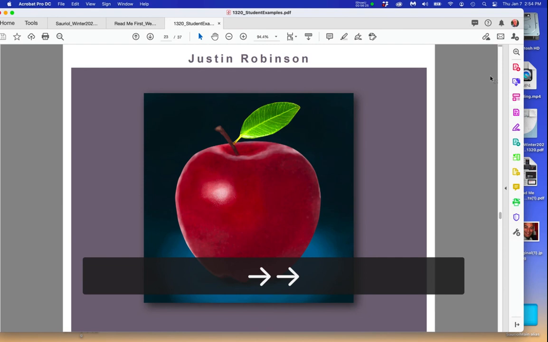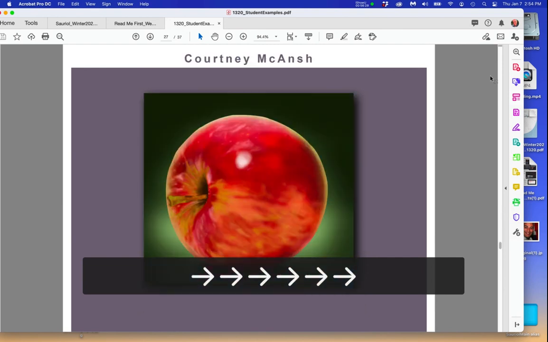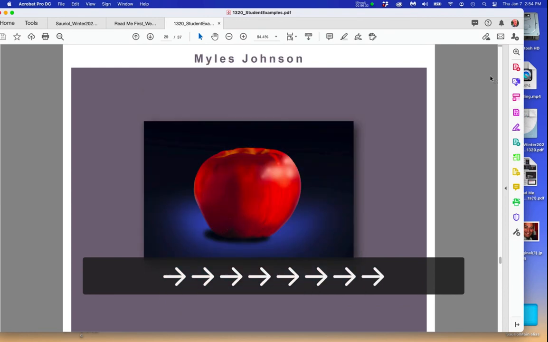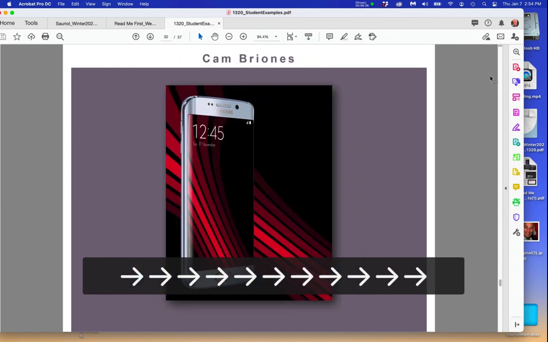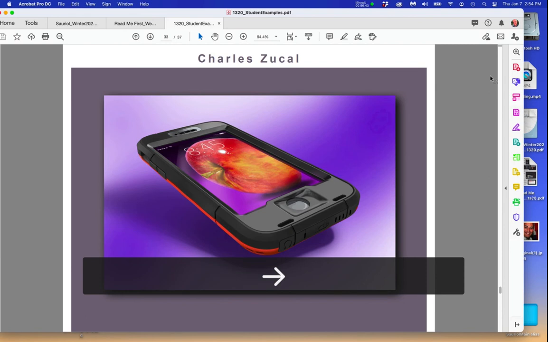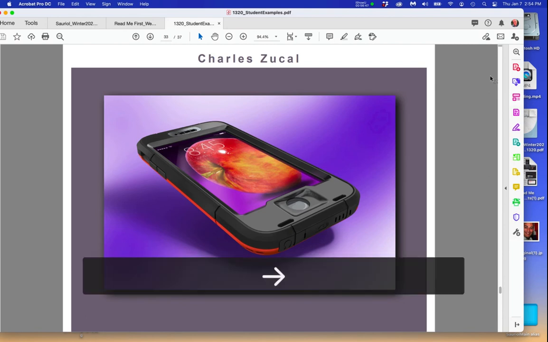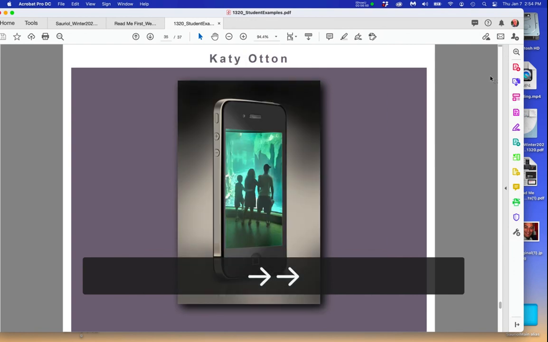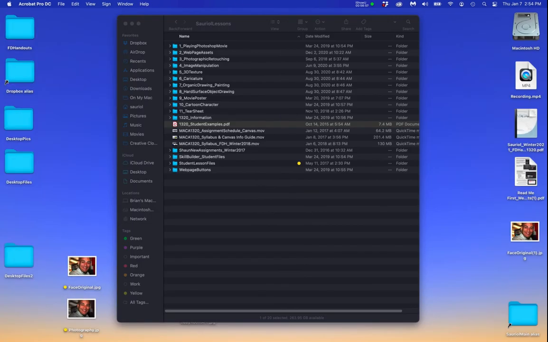These are all beginner students. But as the semester rolls on, you're going to find that the techniques and the abilities that you get in this class allow for a lot of different creativity and raise your skill level very fast. Here's an example of the phones that were painted. They didn't choose to do my phone. They chose to do another phone, but look at how beautiful these are. You will have just the same kind of content. I just wanted you to see a few of what the other students have done.